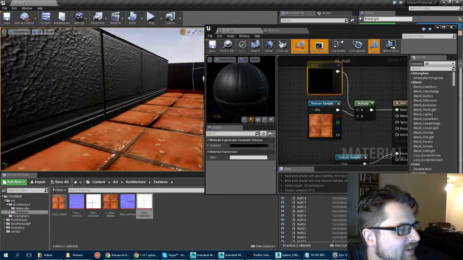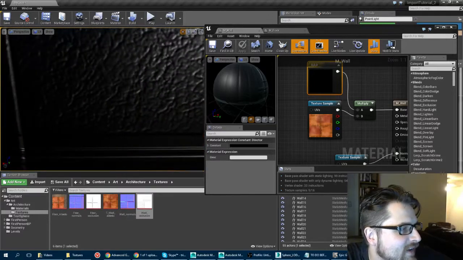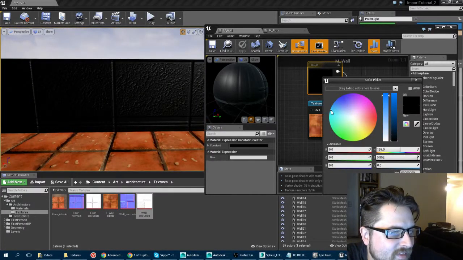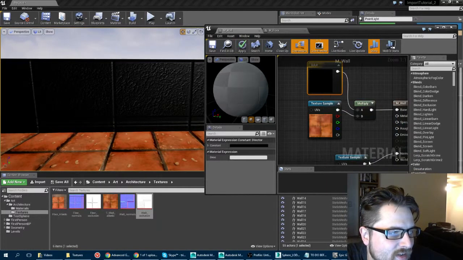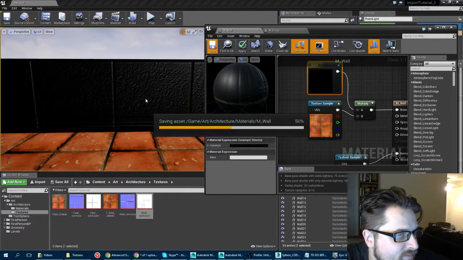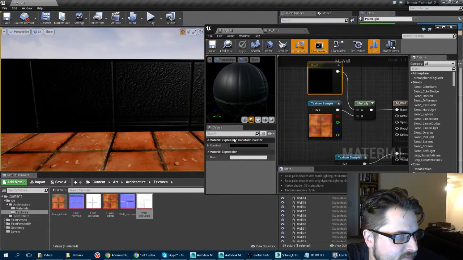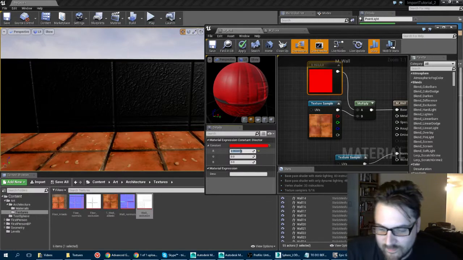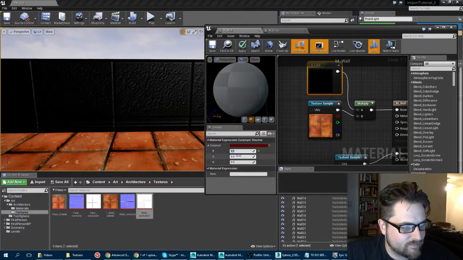No, that is not exactly how I wanted it to look. I guess that's because I didn't commit the change, so I need to hit OK. Okay, so let me see.